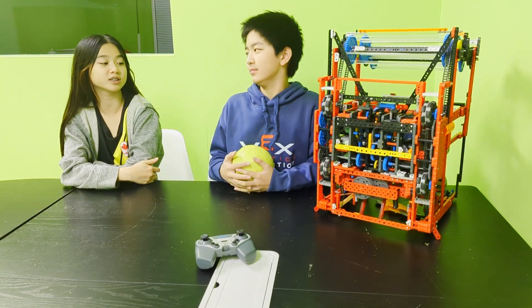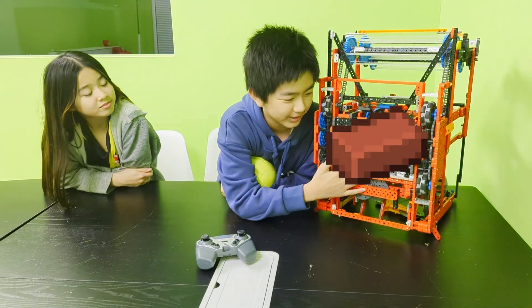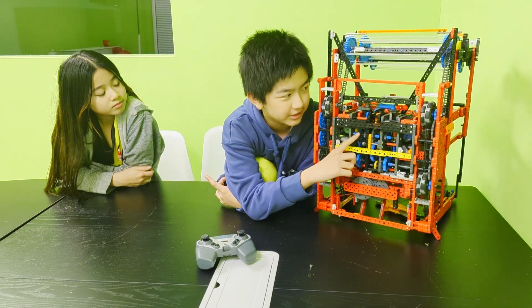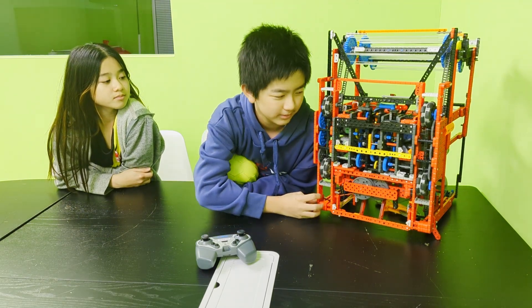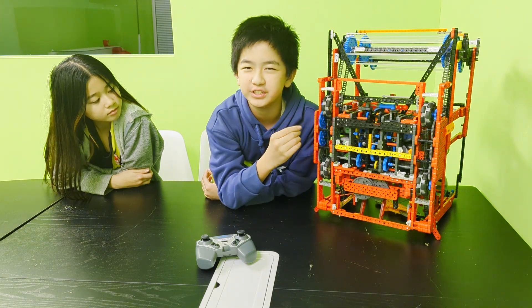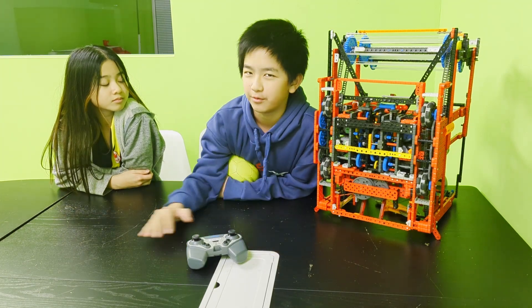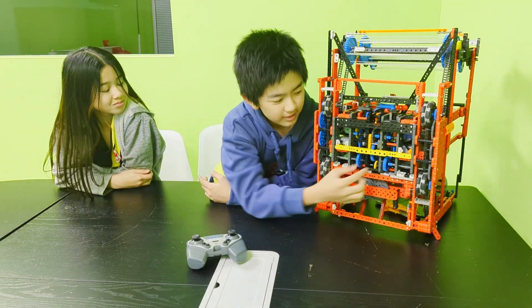Does your robot have anything similar to the team robot's PTO? Yes, I do. I have something I personally call the brick. The brick has three main motor groups: one dedicated to the intake, the catapult, and the logo roller; and the back motor group for the drivetrain, but it can be switched to the intake in emergencies or if we're the ones scoring, because if we're scoring we don't need to drive around — we can switch those motors to the intake for quicker collection.